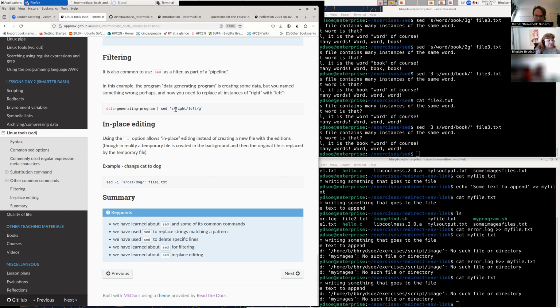So you just, in this case, as soon as it's printing out things, you just switch that one part of it. And as I mentioned before, if you put the -i flag or option, then it does the changes directly in the file you input instead of throwing to screen or instead of wanting an output file.